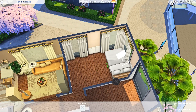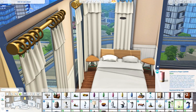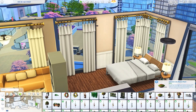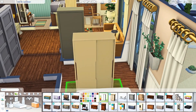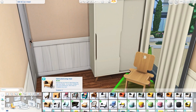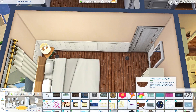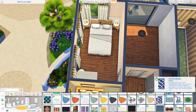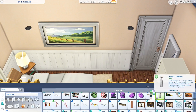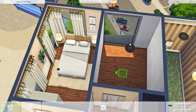Over here is going to be the mom's room. I used this bed from Eco Lifestyle — it suited the style I was going for perfectly. I loved the wood frame and the nice simple design. I also use another item from the free update created by Peacemaker — a dresser or wardrobe cabinet — and I thought it looked perfect. I hung up some art, struggled to find a rug, and ended up using a nice fluffy one which I sized up and it looked really pretty underneath the bed. I also hung up a couple more pictures and a robe.